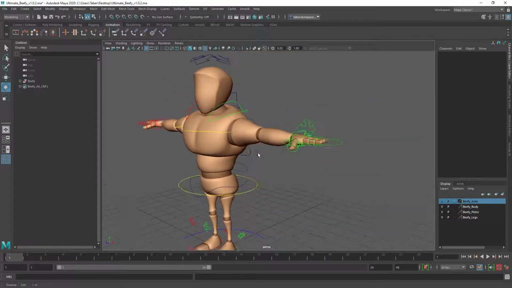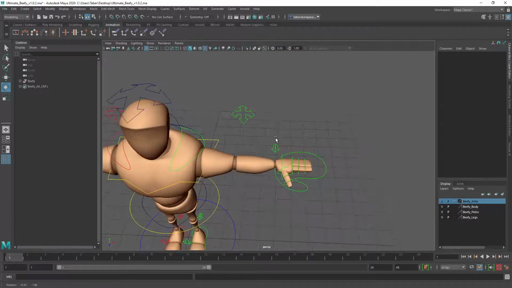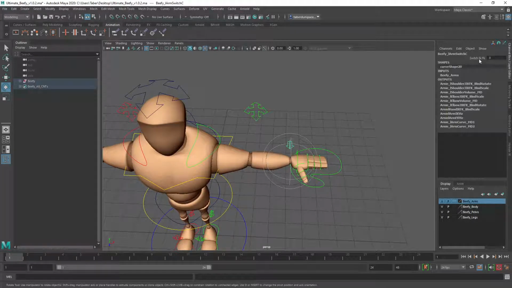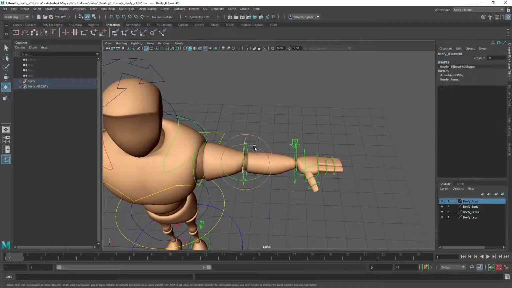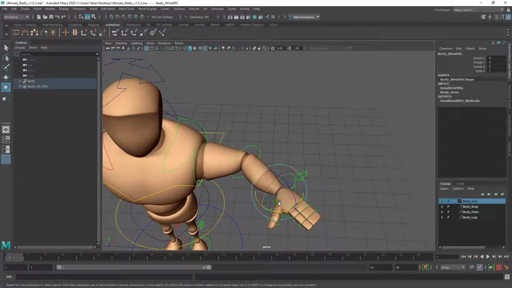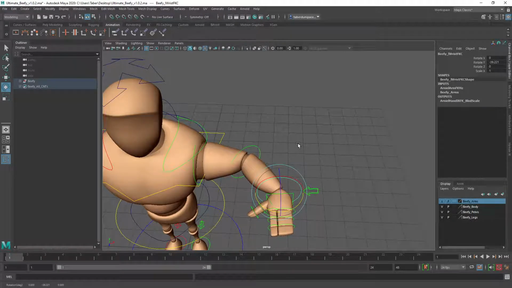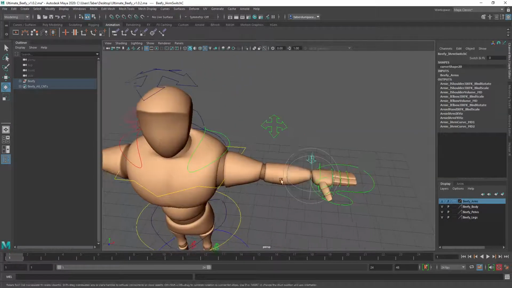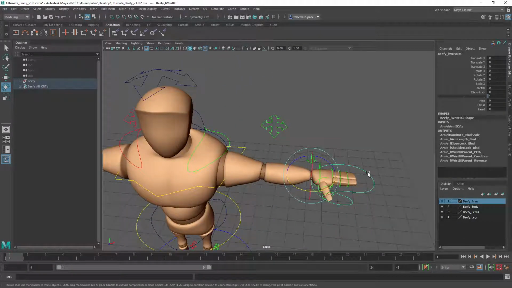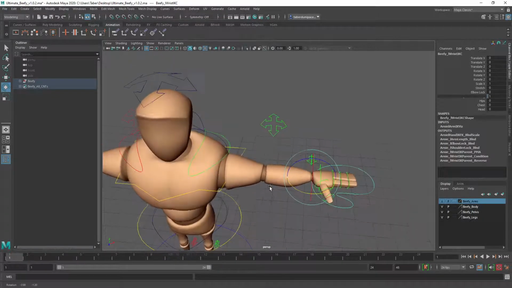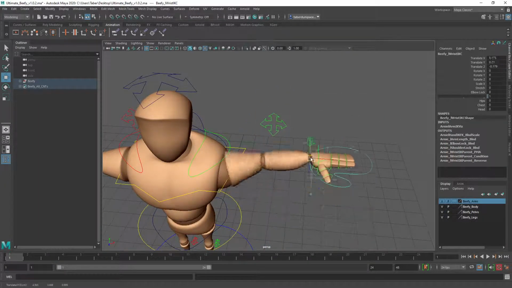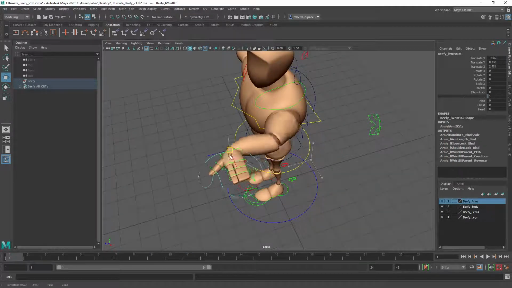Let's go ahead and take a look at the arms. I've turned on the arms IK controls, but just so that you know, this little arrow back here is a switch. So if you wanted to bend the arms like a doll, then you could, but I don't recommend that. I think that's a really annoying way to animate most of the time, and also impossible if you're going to climb a ladder or do push-ups or something. But it is possible if the arms are just dangling free like they usually are. What we've got right now is IK controls, inverse kinematic, which means you place this mitten and the arm tries to follow the position as best it can.